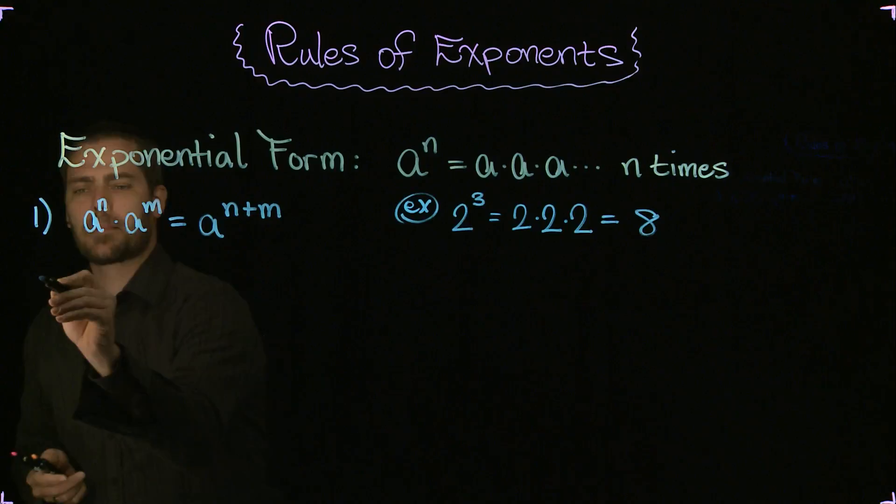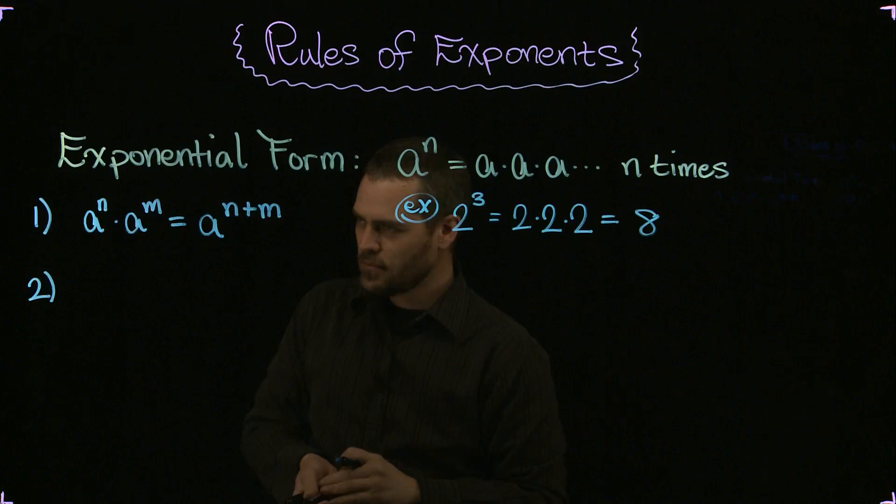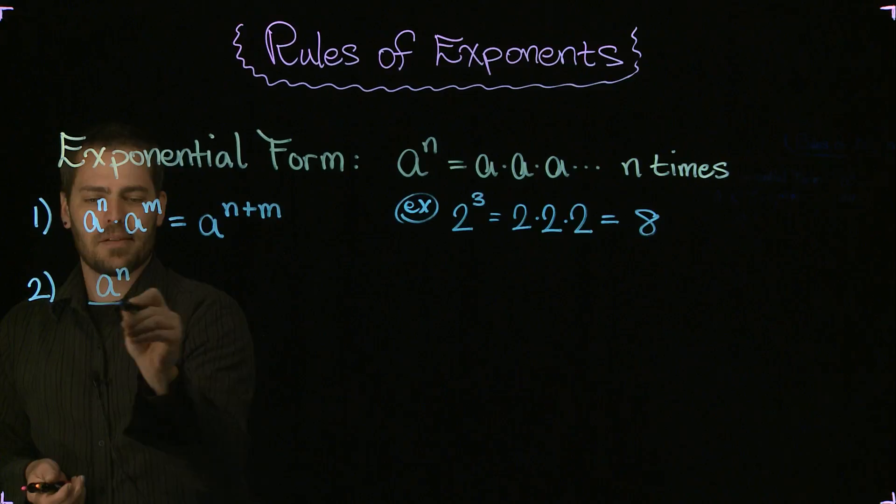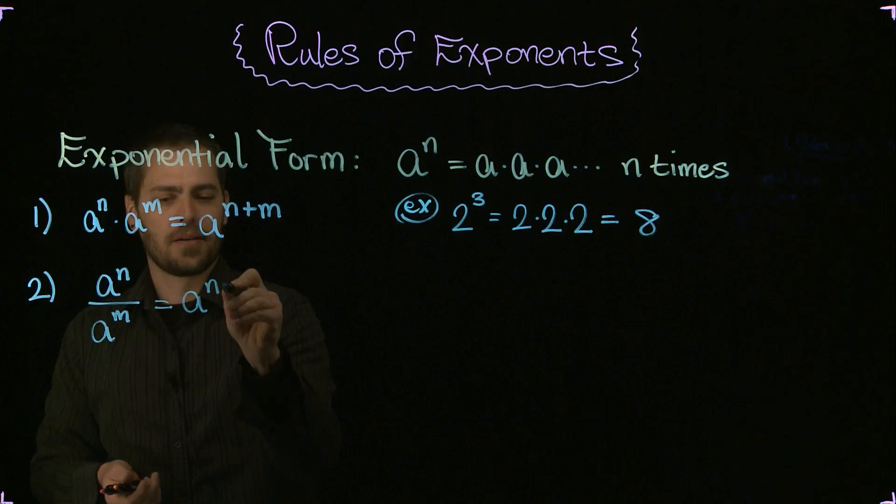Here's another one, number two. And after I show all these rules, on the next few videos I'll go through several examples, numbered and algebraic and so on. So here's the next rule I can think of. Suppose we had a fraction a to the n over or divided by a to the m. It turns out that an equivalent expression is a to the n minus m power.